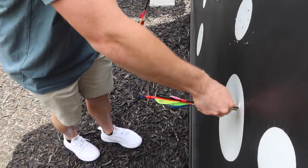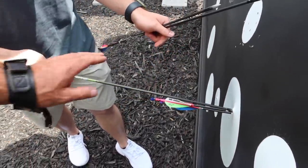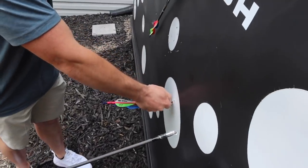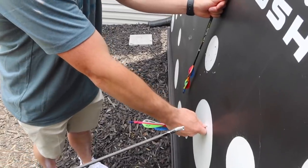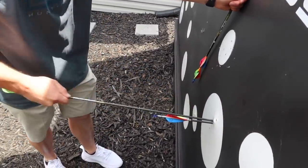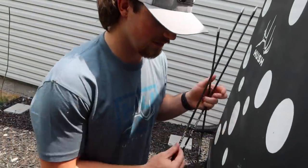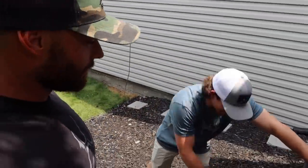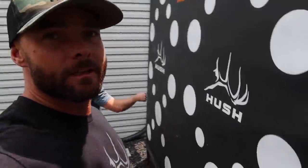The target did great — it pushed through just barely. These outserts are larger than the arrow shaft, and when it comes to pulling out on targets with an outer shell it makes it a little tricky — catching on the collar. But it's not like some of those other ones where you've got to stand on the thing and get blisters. These big targets — hopefully coming soon.